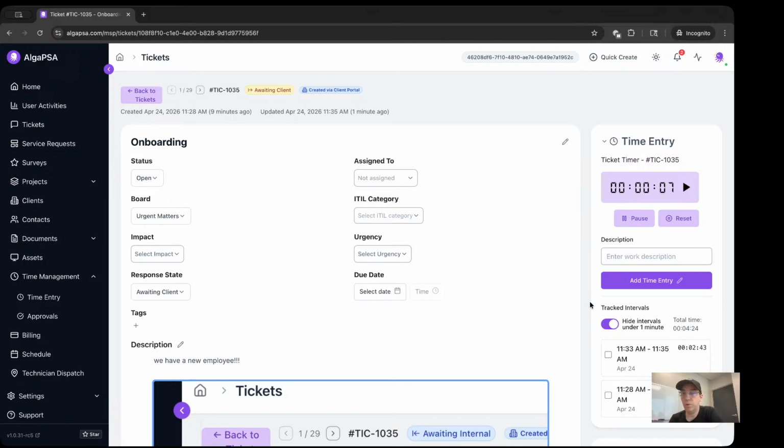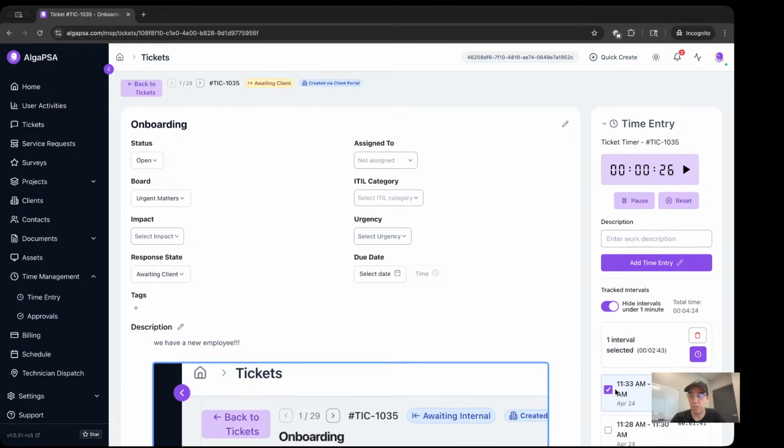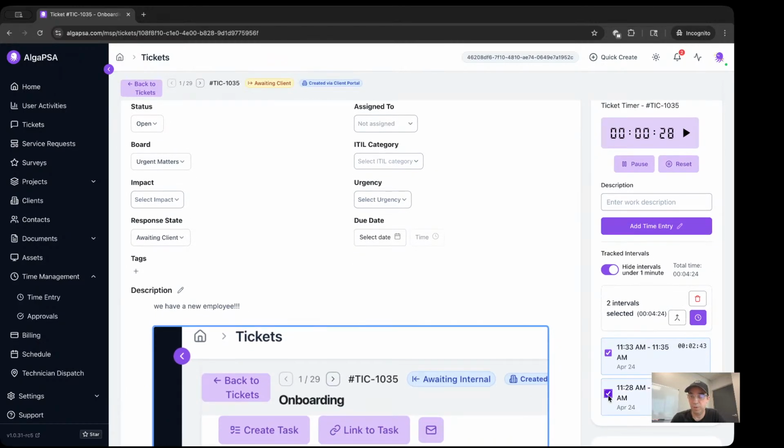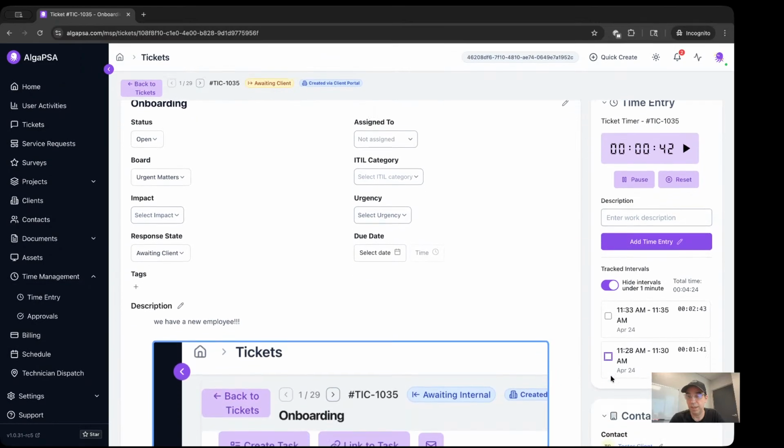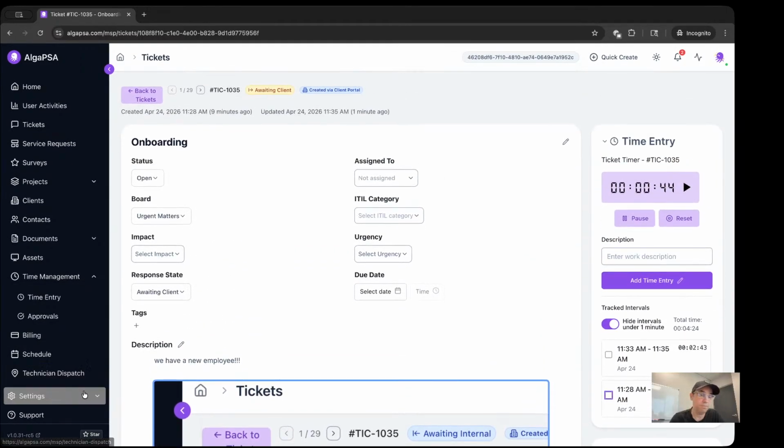Let me just real quickly go over what it's for. So every time you open a ticket, we track these intervals, the time that you're spending on the ticket. These are all local to the workstation, so they're not stored in the PSA, and they're used to make it easier for technicians to enter their time after working through tickets. So you can see the time that you've spent in the ticket, and you can do things like merge those intervals, and then you can create time entries from the intervals that are spent on the ticket. If you don't like that at all, you can turn it off.